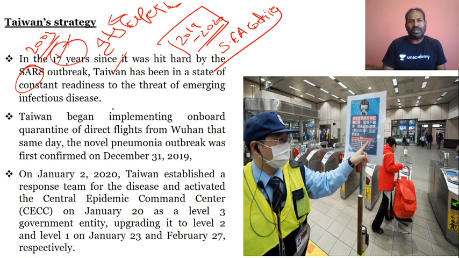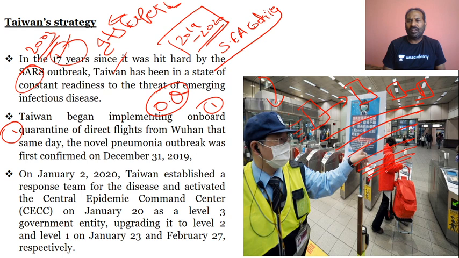And then immediately, the strategy they went ahead with: first, they began implementing onboard quarantine itself. See, this is very, very important. Onboard quarantine itself, not when they get into a particular country or place and are quarantined later. By that time the virus will definitely spread once they get into the airport, and from there to the cities, towns or districts. And you never know the travel history. Persons with travel history may or may not be part of the quarantine camps, and they would be freely moving in society. When they are freely moving in society, the spread of virus definitely takes place.